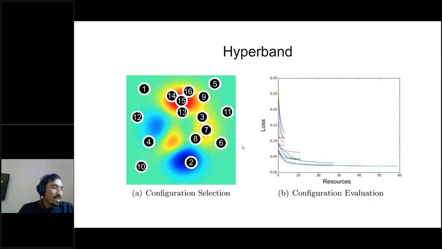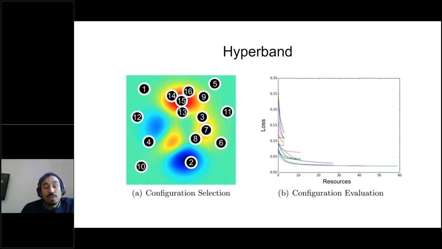So Hyperband is an iterative adaptive method for doing hyperparameter search. As you can see here, you see a two-dimensional hyperparameter space showing how Hyperband is doing. These numbers signify the first iteration and when the best configuration is found.